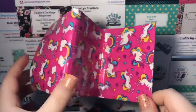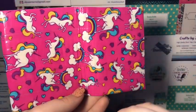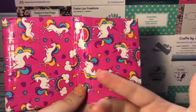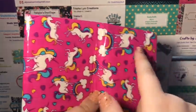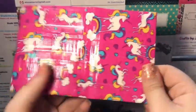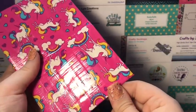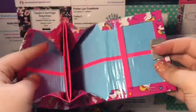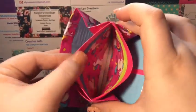But, as I was saying, I put the first strip down. And the second strip didn't line up. It would waste a whole foot of tape. So, I was like, okay, well, what am I gonna do? And then I just cut that piece off and laid it to the side. And then ended up lining up on the last piece. So, it kind of worked out. So, it's clear taped on the seams. I don't know if you guys can really tell. Right there is a piece. Right there is a piece. And right there is a piece. And, again, it's all lined up with icy blue and hot pink. Coin pouch clear tape at the bottom.